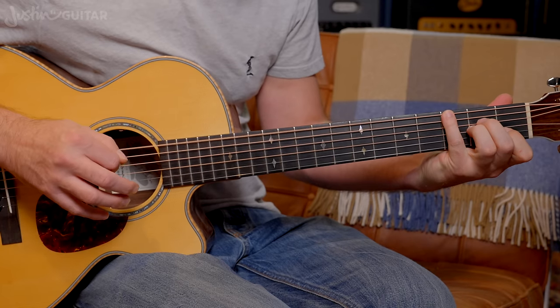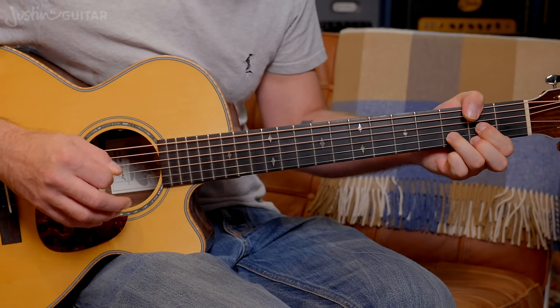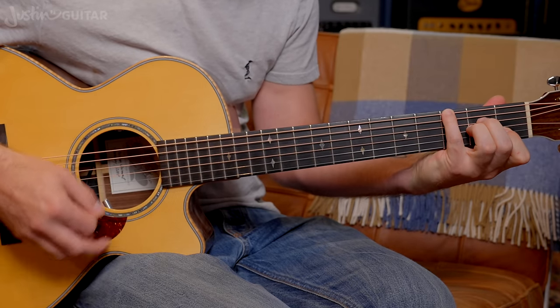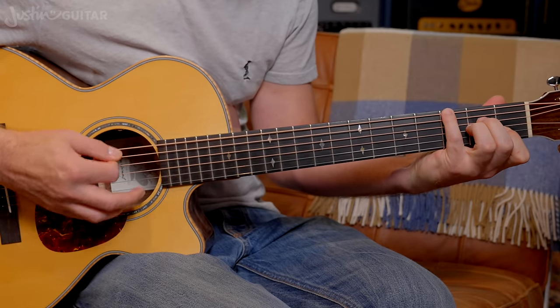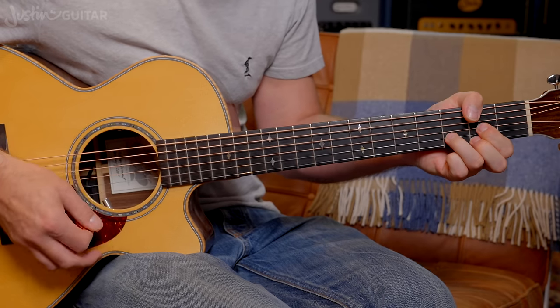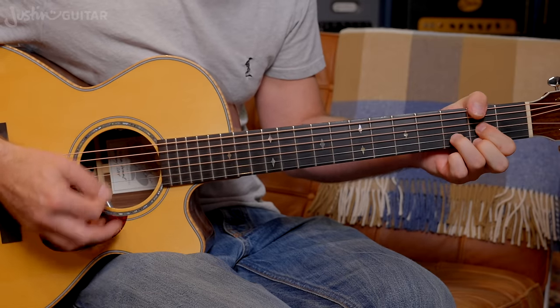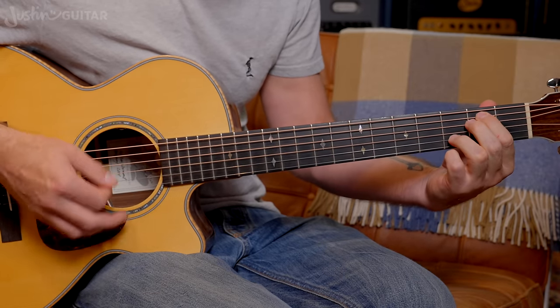In the shallow. A minor with a G bass. Still just A minor, but you just pop little finger down, third fret, thickest string, to the D with an F-sharp bass. G to D with an F-sharp bass to E minor.